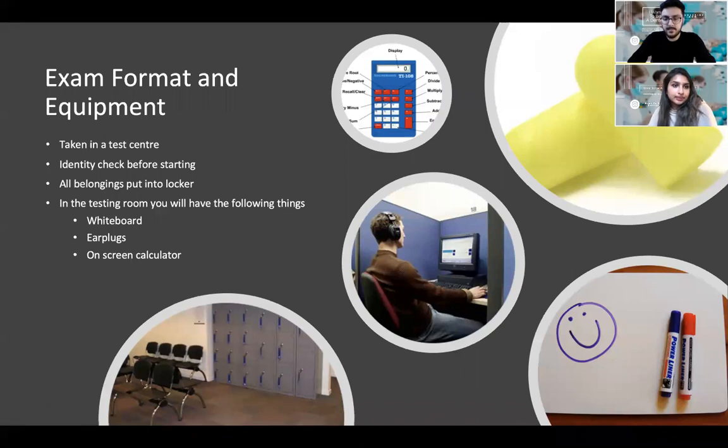So Omar, did you just want to talk about the format? Yeah, so this UCAT exam is going to be taken in a test center, and this is a Pearson test center. If any of you have taken a theory driving test, this will be in the same place. When you go there, you're going to need to get your identity checked before you start and put all your belongings in a locker. When you're sitting down at the computer, you're going to have a whiteboard, and you're going to have access to earplugs in case you want to remove any distracting noise, and you'll be able to use the on-screen calculator that they have. So not a physical calculator. It's specific to the software that they use. I'd also say when practicing, try to practice with an on-screen calculator on your screen just so you can get used to it. Yeah, definitely.